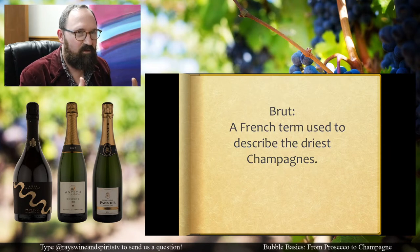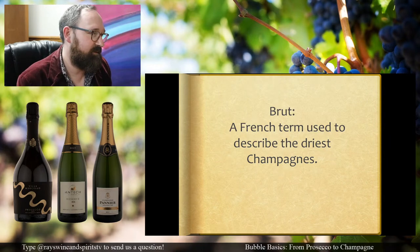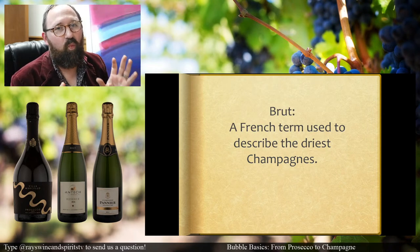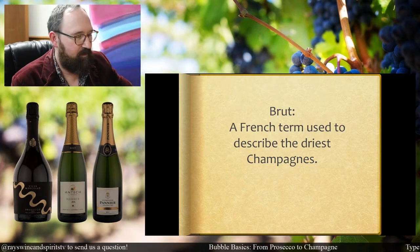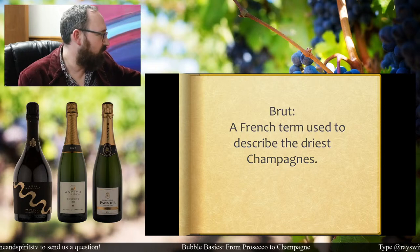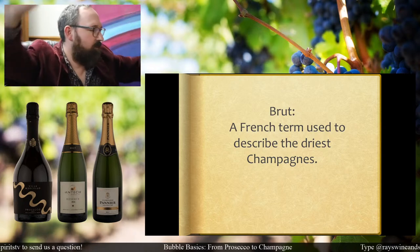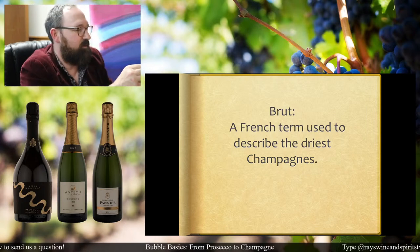I talked about how these wines are all brut, which is a French term used to describe the driest of champagnes and sparkling wines. These will be almost universally less than 1% residual sugar. There's very little perceptible sweetness in these wines when we get to the brut style. Prosecco and champagnes can be made in a style called extra dry. All sparkling wines can. That is sweeter than brut. Extra dry is sweeter than brut. I won't go too deep into that.